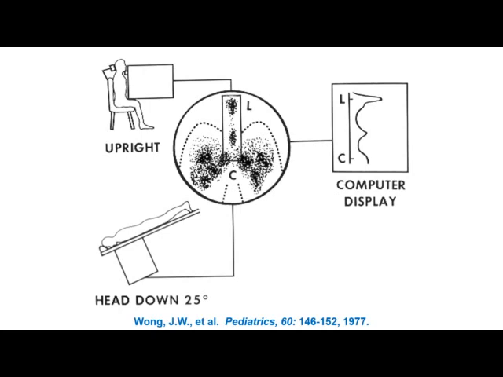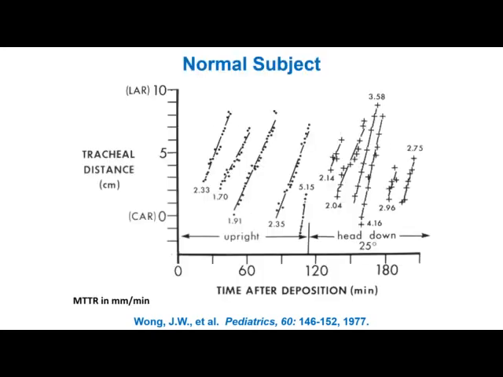And that gave us an opportunity to actually calculate or measure the mucociliary tracheal transport rate, that is, how fast mucociliary clearance was actually moving things along the trachea. And we did this in an upright position and in a head down position because we were interested in the effect of gravity. The head down position at 25 degrees, the problem is people had to stay here for roughly an hour or so in each position. And this is about as much as most of us could stand, was a 25-degree head down position.